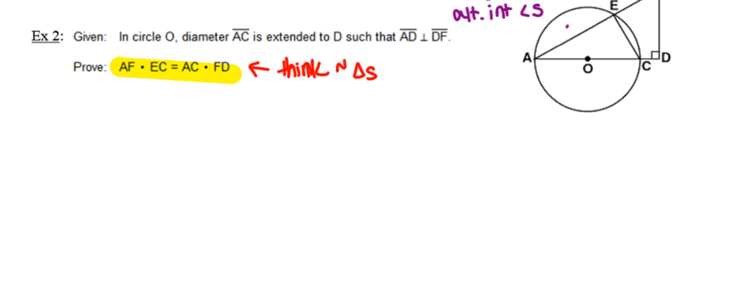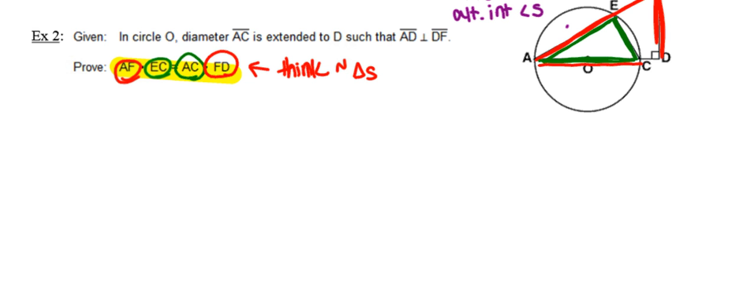And when I go to look at the picture, you might say, well, which triangles? Well, AF has to be a side in one of the two triangles. So I'm going to use my red pen and highlight segment AF. EC has to be a side in one of our triangles. That's in a different triangle than AF. I'm going to make it a different color. Segment AC is in the same triangle as segment EC, so I'm going to make that green. So now I know that one of my triangles is AEC, and then the other triangle, FD, is going to be the second side.